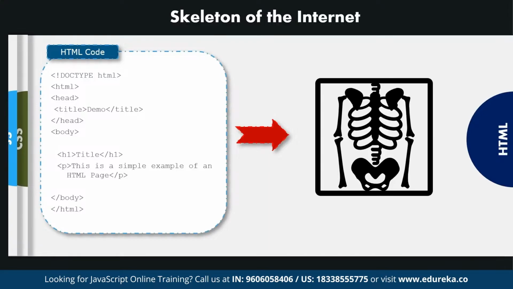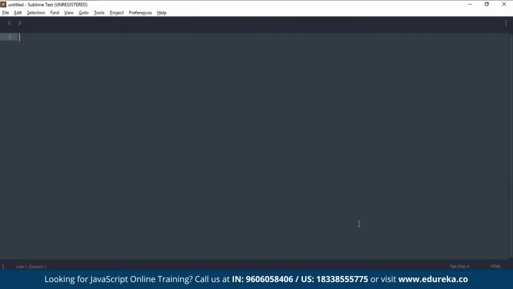Okay, now that we know how HTML fits into the big picture, let's go and create the HTML for our very own Scorekeeper. Now I'm going to be using Sublime Text as my text editor, and you can use any text editor that you want to, actually. You can use stuff like Atom or Microsoft Visual Code. Now that's not important, so let's get on to the code aspect.